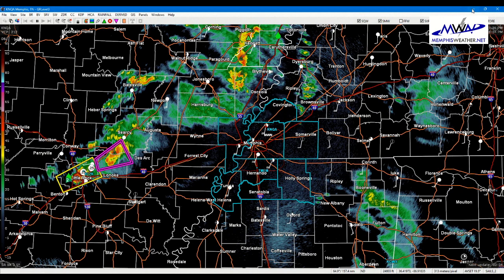Going into tonight, remember: even if we do have a tornado or two come through the area, just because there is a tornado does not mean the whole city is affected. Even a large tornado covers a very small part of the geography of a location. Play the odds — I'm sure we'll be fine as long as you are aware, keeping updated with the latest information, and taking action when we ask you to do so.